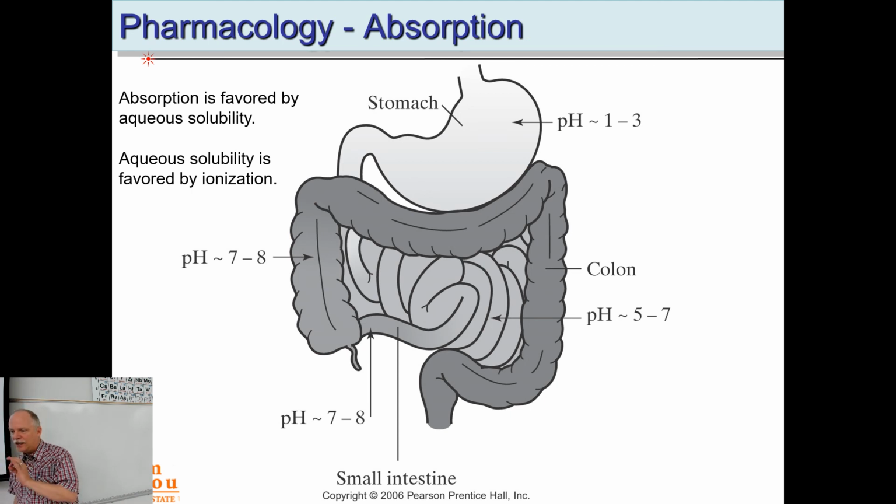We'll get into this next time about how pH is driven in the stomach and the colon. But notice the stomach is buffered from 1 to 3 pH, and the colon is 5 to 7. Actually, no, the small intestine's 5 to 7, and the colon 7 to 8. And so that's going to decide what's absorbed in the stomach or in the small intestine or the colon, because your bloodstream is aqueous. And so if you change the buffered pH system, then you're driving things. Le Chatelier's taxi is driving things into the bloodstream. And there's different stops along the way.